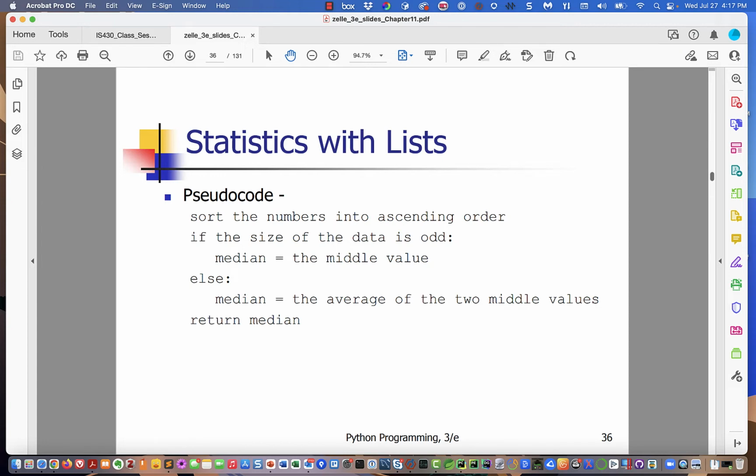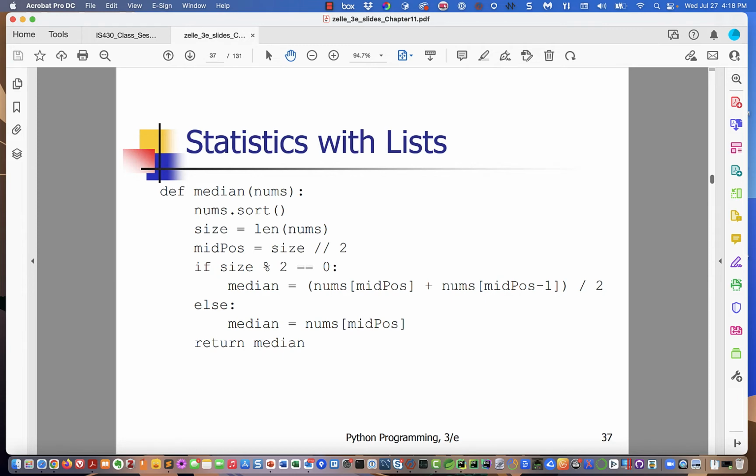Else, the median is going to be equal to the average of the two middle values, because if it's even, there are two values that represent the middle. There's not just a single value. Then we're going to return the median. I think that's great pseudocode. I really like that. So let's look at how this translates into Python.